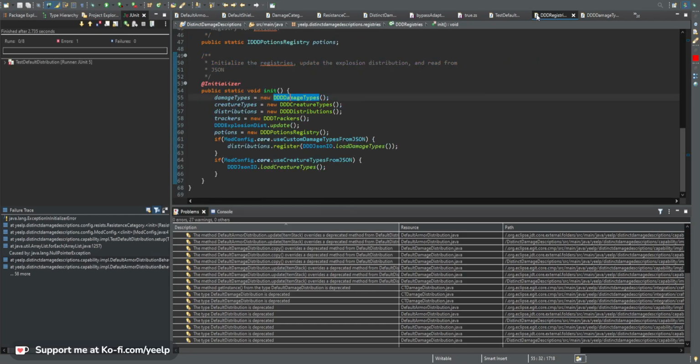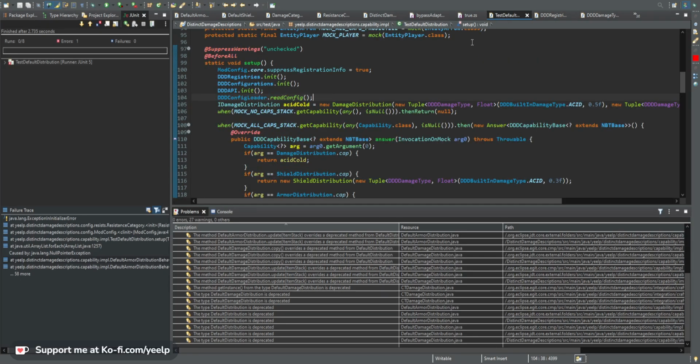I mean, that's weird. I even read the config and everything. Add registries.init. Set up at 101.